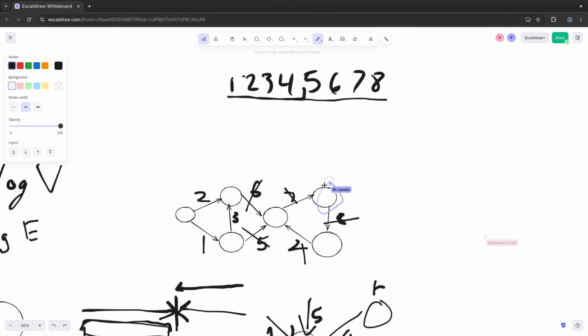I guess reachable from what BFS? We're at the very beginning of the algorithm, so I don't know which BFS. The answer is no, because we haven't run BFS on anything yet, right? So nothing is reachable right now. Everything is unreachable, except the root. We always start with the root marked. The root is reachable. Nothing else is reachable because the set of things we've done BFS on is empty.